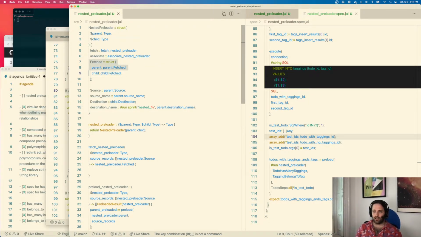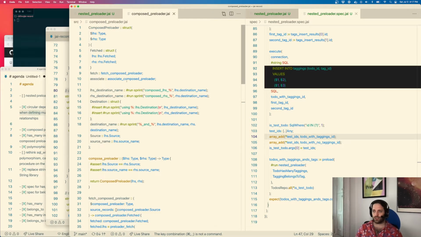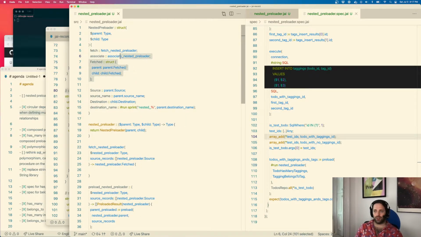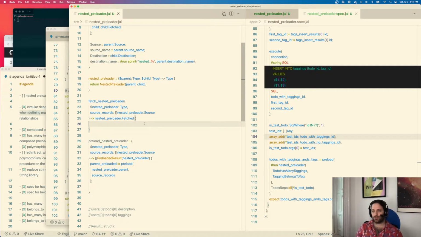That seems right. It's similar to a composed preloader's fetched type, right? This is reassuring. In the first step, we just fetch on the parent, and we just fetch on the child, and that's all. We're good. This feels doable. I feel like there's hope.